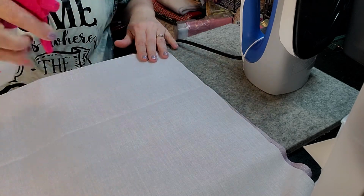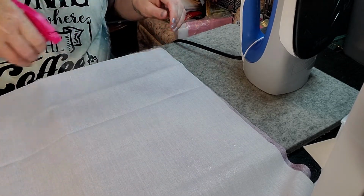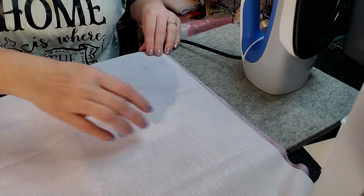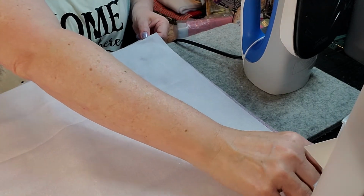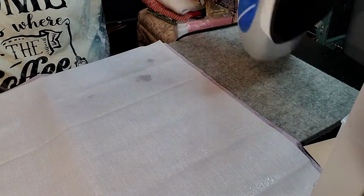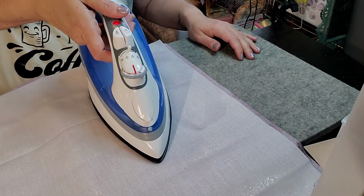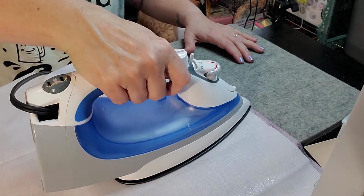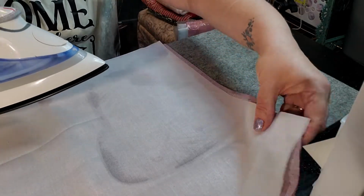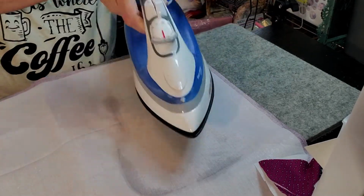All right, so here we go. I got my spray bottle. The lady said to dampen this down really good. All right, so there we go. She's dampened pretty good, and I'll do this side over here. I will flip it, and we will do this other side. I'm scared. We're going to find out right now if this works. At least you can see the fabric where you're going, because before, like I said, it's under a washcloth. You can't see it.